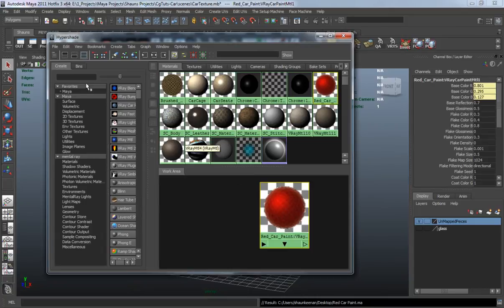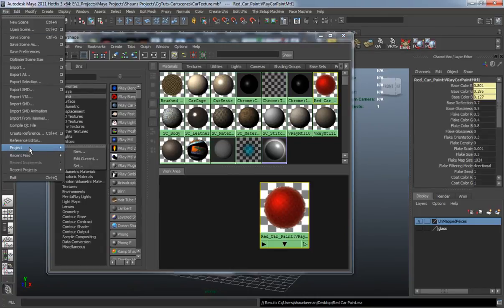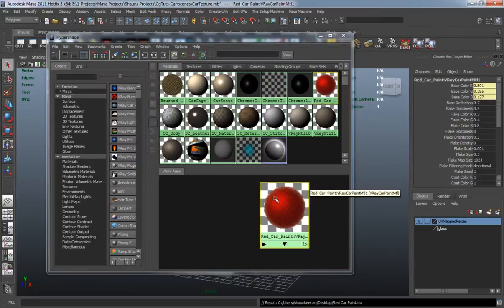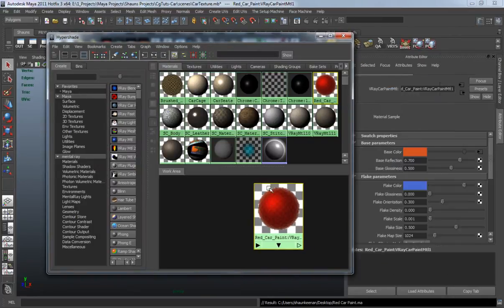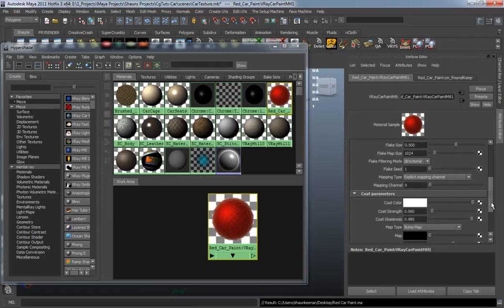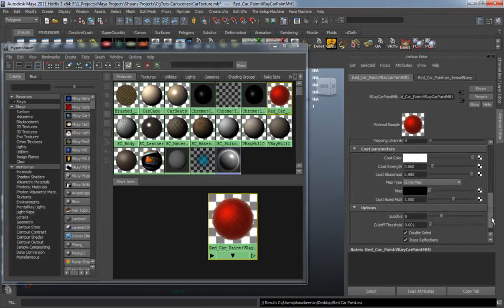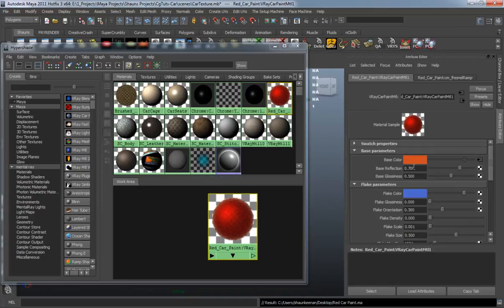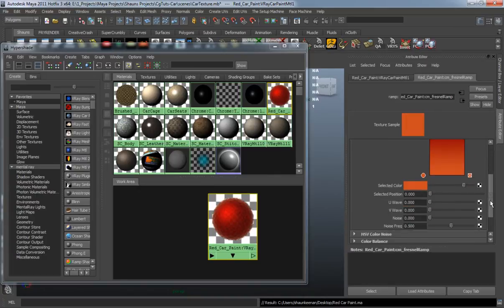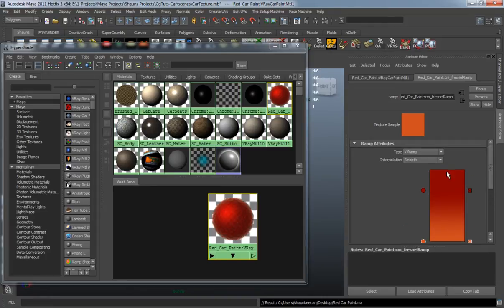As you can see here, I'm going to reset my project folder. I'm going to open up the attribute editor of this shader, and you can take a look at some of these settings here. But he's using a ramp for his color, and I don't want to do that.